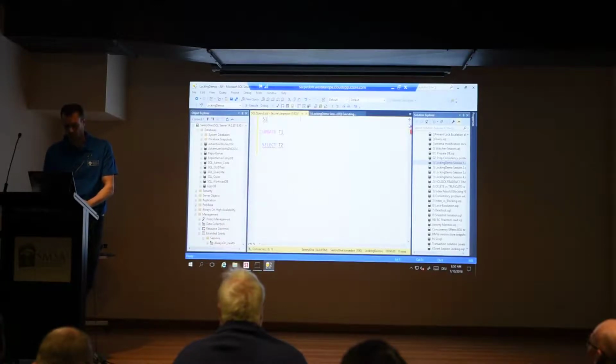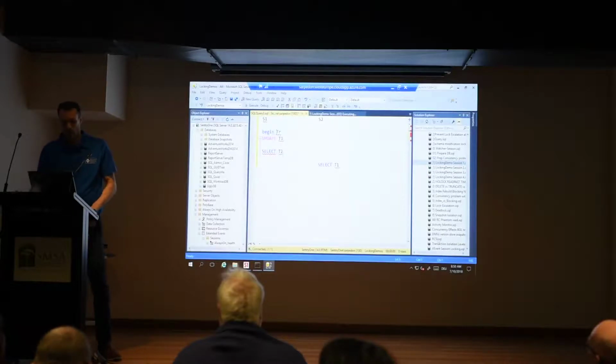Now we may have a second session, session 2, coming later at this moment and trying to do a select on T1. It doesn't matter if it's a transaction or not, but this one is a begin transaction, basically, and it's still not committed. It would like to commit somewhere around here, maybe.